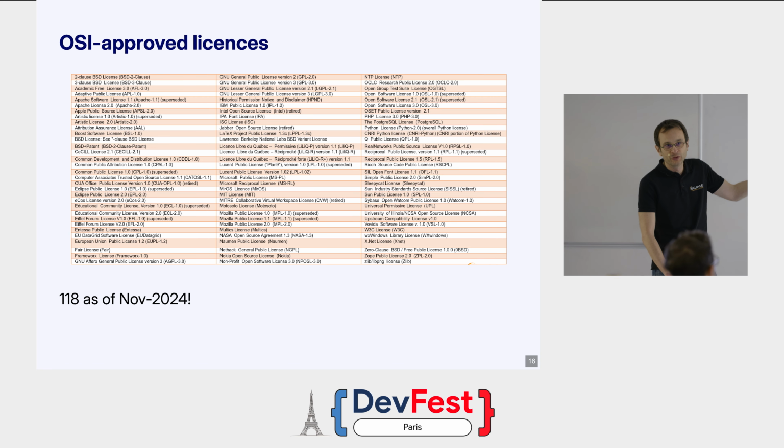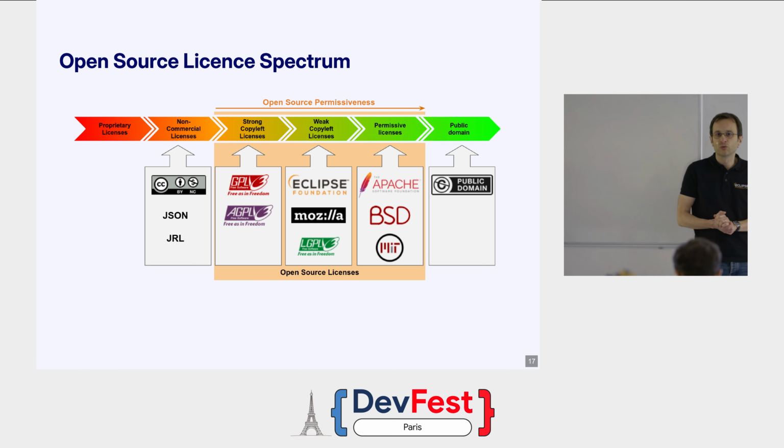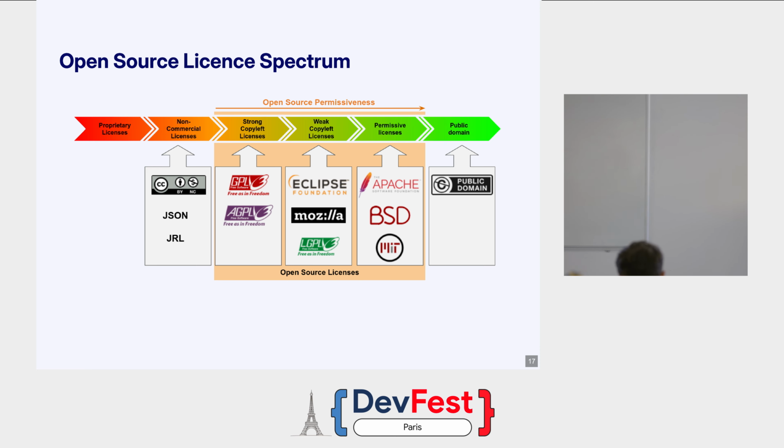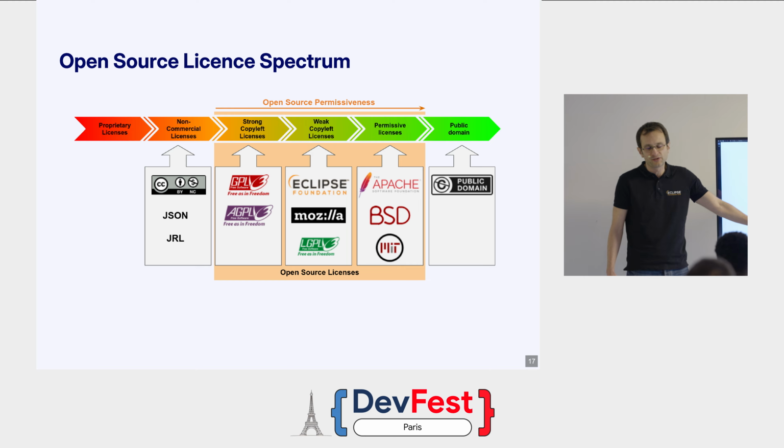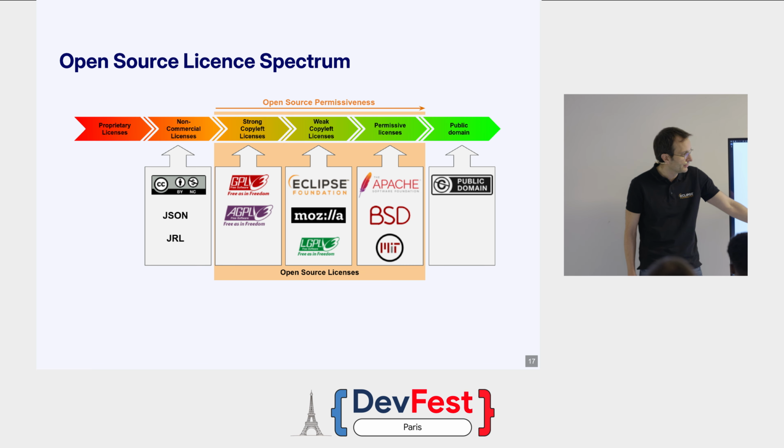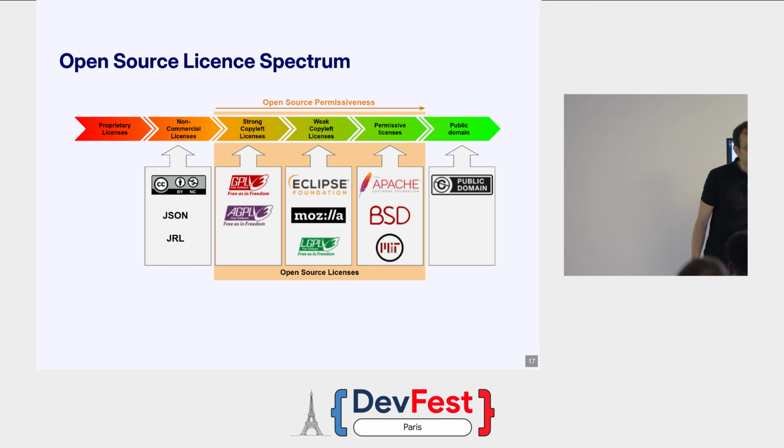As you've seen, if there is an equivalent of the license you're trying to get approved, it won't get approved. They say, okay, use this one instead. That's better because it's recognized by the community. Sometimes it has been tested in court, so it's better. So this is the permissiveness of the licenses. You remember at the beginning, there was the copyleft license. So we've seen the non-open source licenses. Sometimes that's free to use, like the JSON license. The Java research license is limited to academics, not for production. And then you have the open source licenses, and then the public domain.